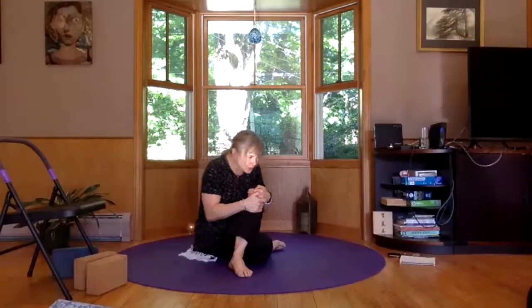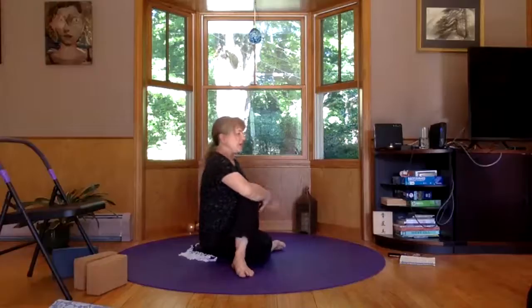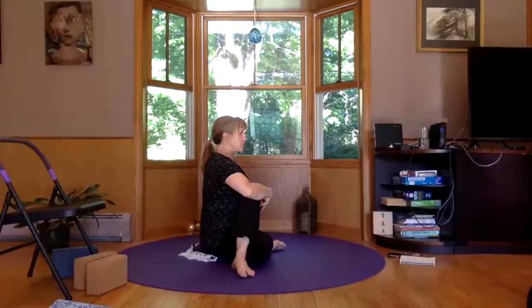Hug in the top knee in either case, because that is going to help you sit up straight. Okay, you're not hugging in, you're not rounding over it. You're trying to use that leg to lift the spine straight up. And then the left arm wraps around that knee and you start to twist around to your right. Right hand comes to the floor behind you.